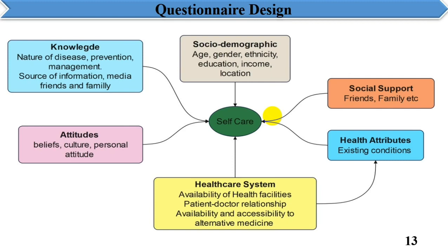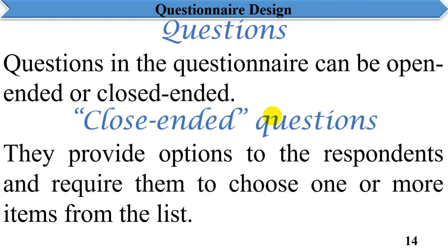Now, this is research for medical students. For non-medical students, you have a similar conceptual framework. You have the knowledge base, the attitude, socio-demographic, social support. You may not have the health system, you may not have health attributes, but you have other attributes. You get the point? So you must know how to design the conceptual framework that is going to help you come out with suitable questions in your questionnaire design. You get the point? Okay, let's move forward.